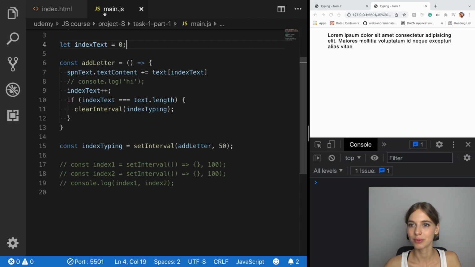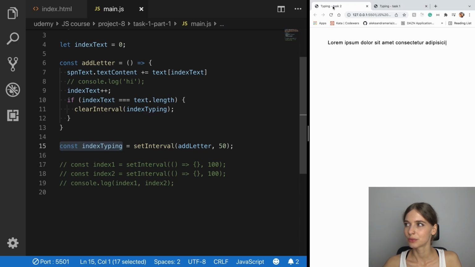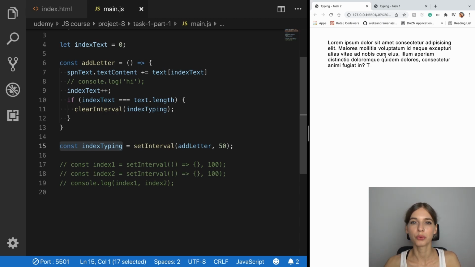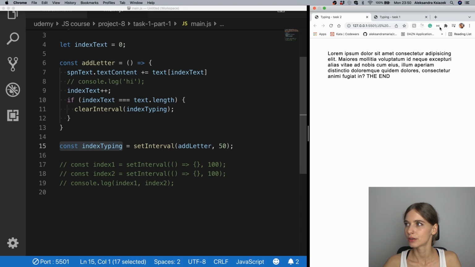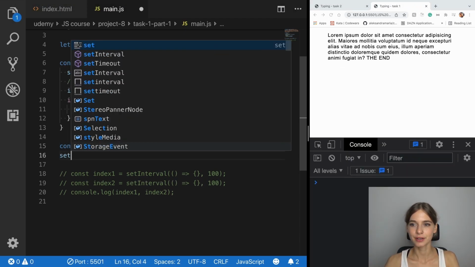Cool. Let's go back to main.js, and here again we are going to set an interval that is going to do this cursor animation for us, but we don't need to assign it to any index because we want the effect to stay there. We want the pipe to be flickering at the end forever, so we don't want it to stop working. So let's create another setInterval here.